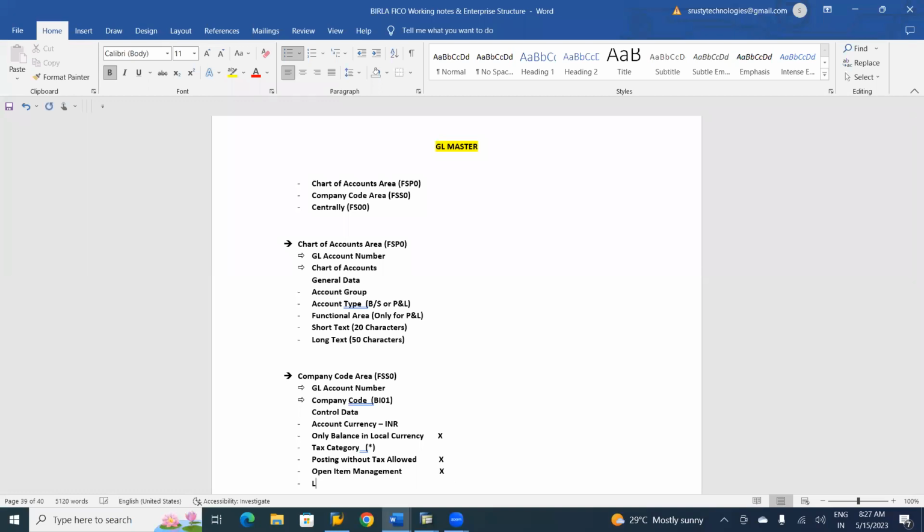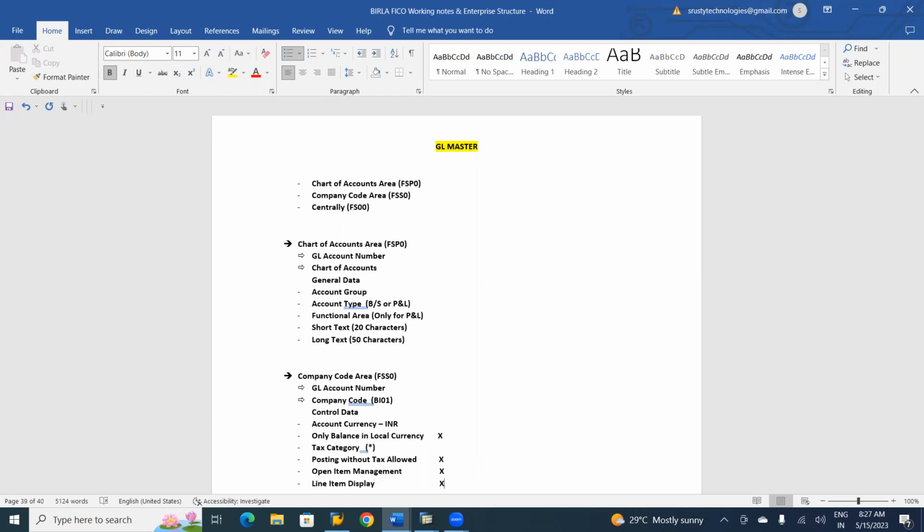Next one, line item display. So it's nothing but drilling down. We are posting an entry.